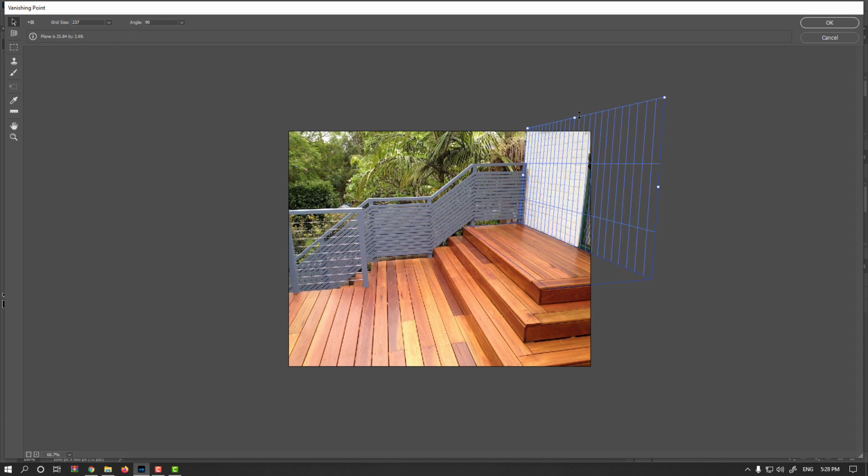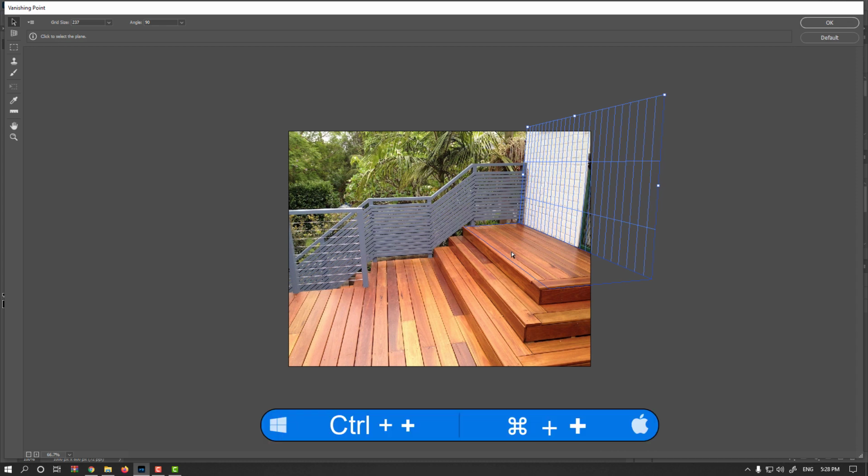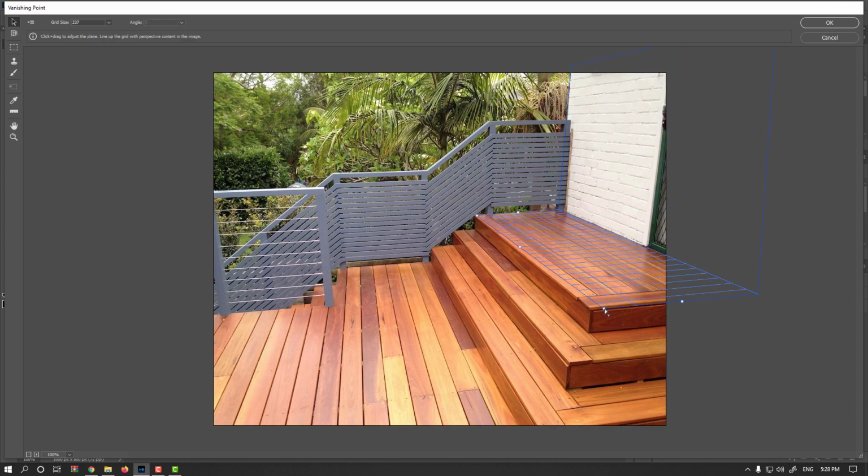Okay, now I could expand it. Use Control or Command plus to zoom and define your points. Alright. If the angle is not correct, you can adjust it. But first allow me to expand the other side. Control or Command and drag. Control, drag, you see, it is great. Control, drag, Control, drag. One more here and one more for the ground.